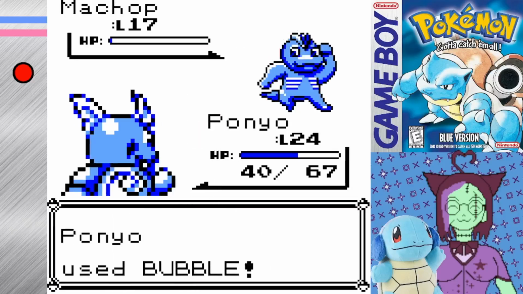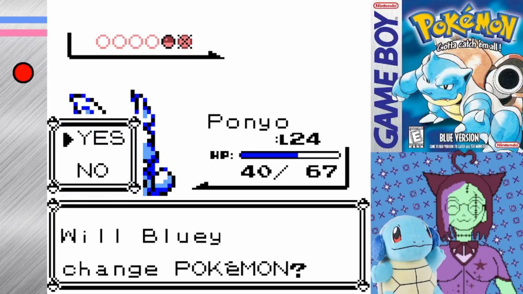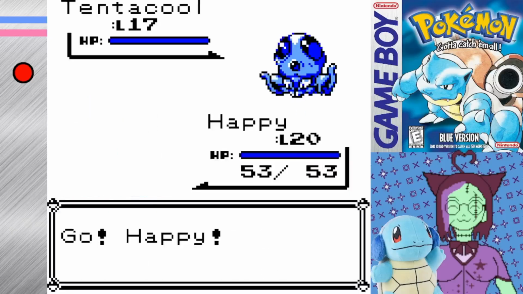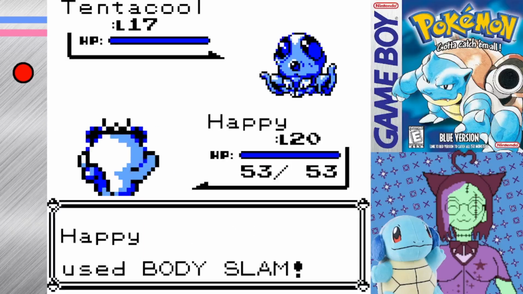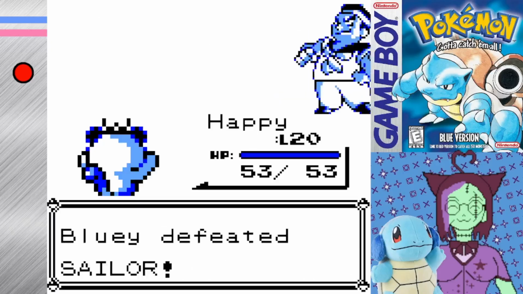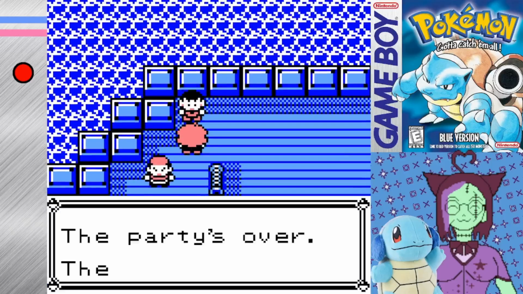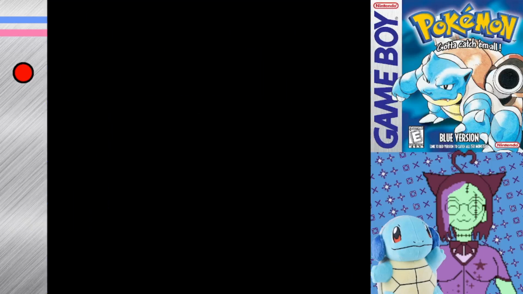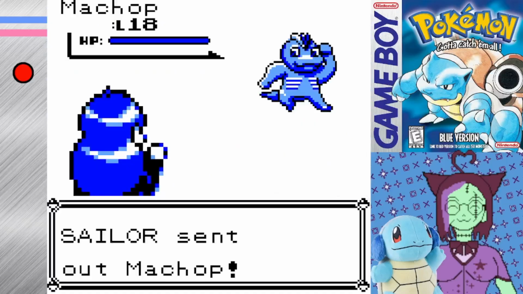Bubble. Tentacool. Swap back into Happy. I guess the best thing for us to do, realistically, now... Oh my god. Damn. Okay, Body Slam's quite good. We could probably use Pay Day solely for, like, grinding. Like, we can just grind up money. I think that's a good idea. After all, we're going to need money.